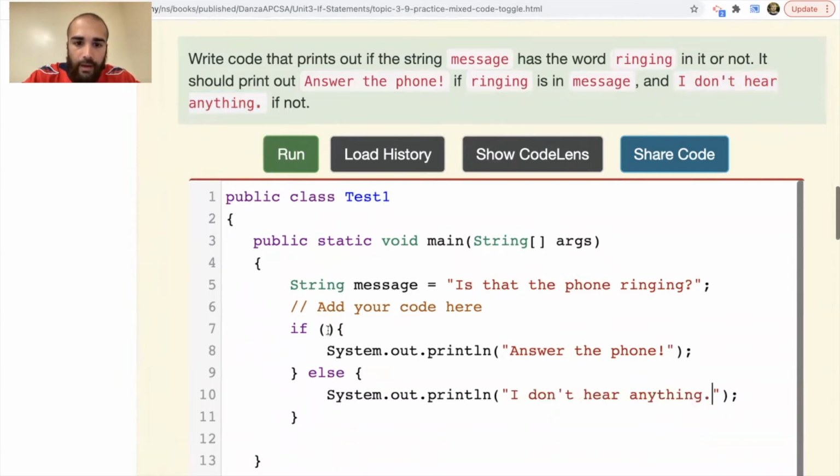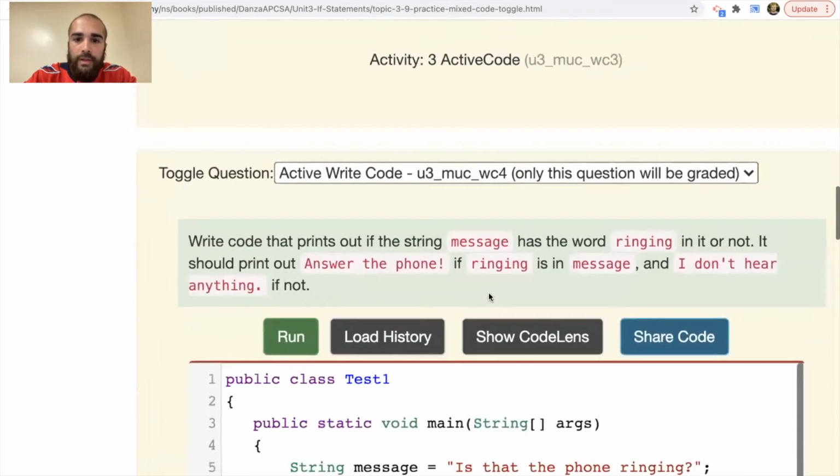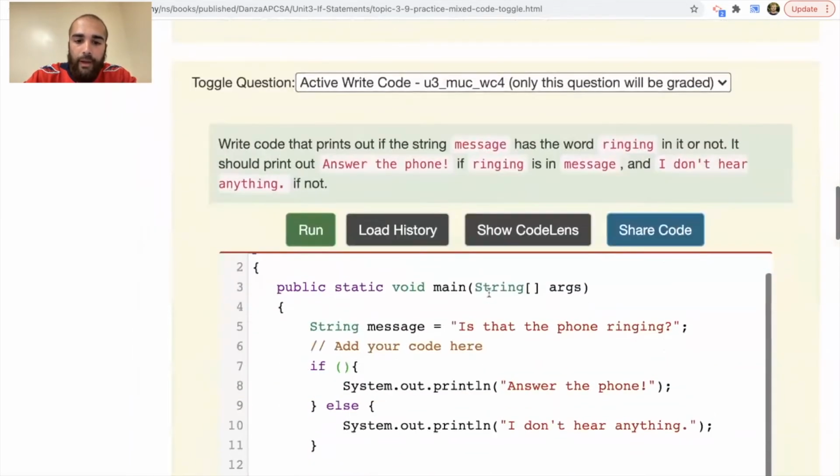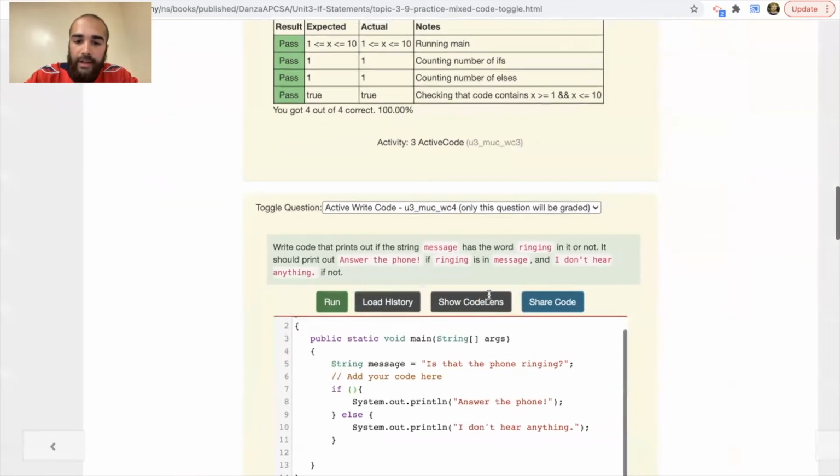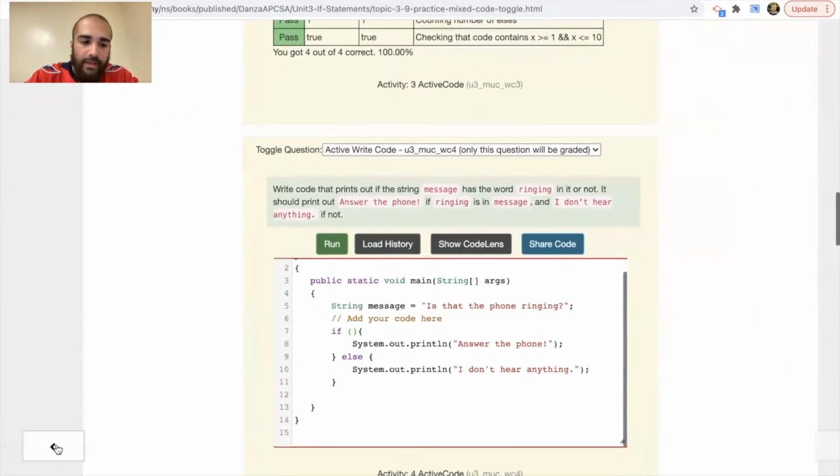So now we need our condition. I need to look and see if the message, so in the message it says, is that the phone ringing? And one of the ways that we use, if you take a look back, what are some ways to test and see if a word is actually in a message?